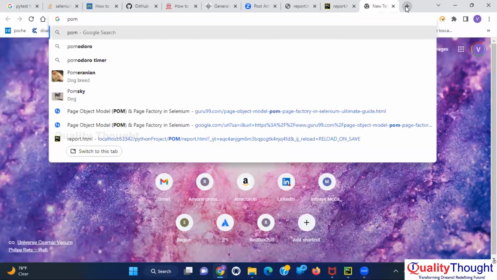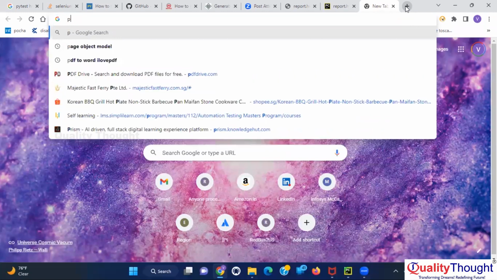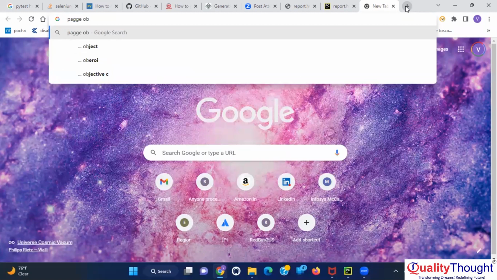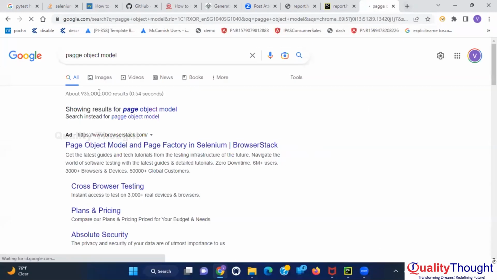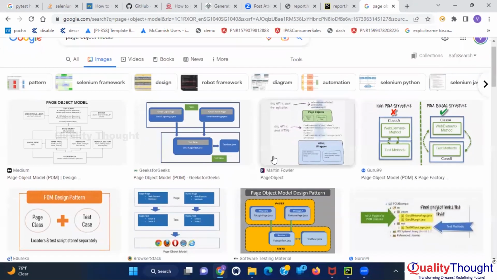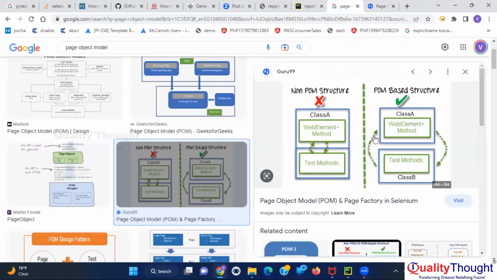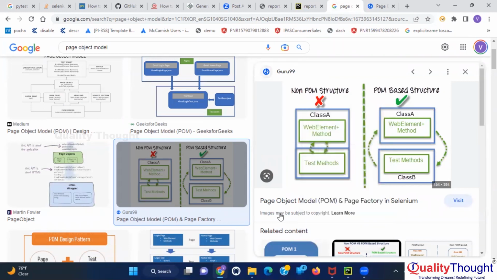Okay. So what does the page object model say? It says we need to create a separate class for web elements and also a separate class for test methods.